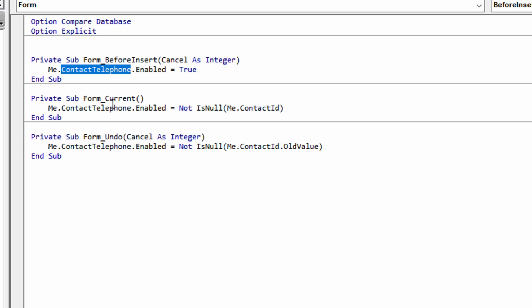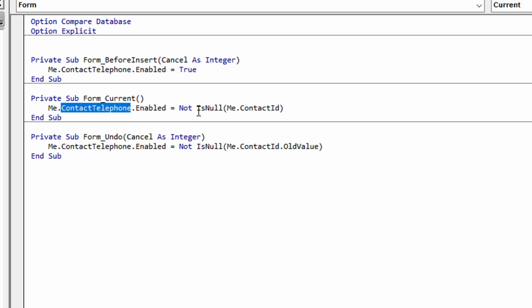The form current, so as we go record to record, when we're switching between records, retrieving a record, is going to check and enable the subform based on the fact that there's a primary key issued. So the primary key in all of these cases is the link between the master and the child, between the parent form and the subform. So that's why I'm using the contact ID. So I'm just validating, do I have a primary key issued, which means the record has been committed and created? If it has, then we're going to enable it. If this doesn't exist yet, so we're on a new record that hasn't been dirtied, information hasn't been input about the contact, first name, last name, well, then it's going to be disabled.